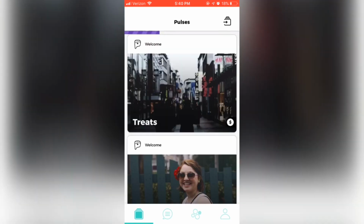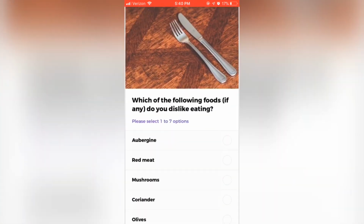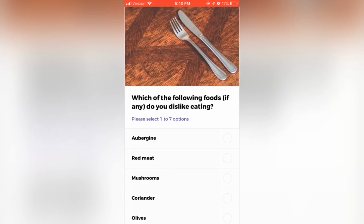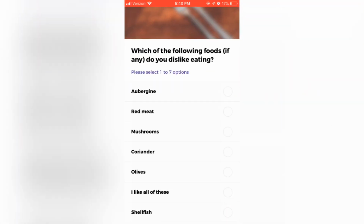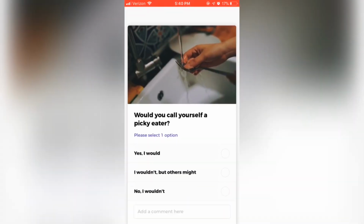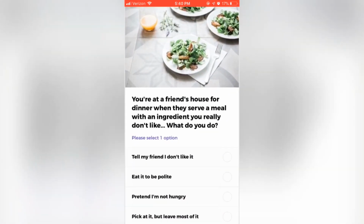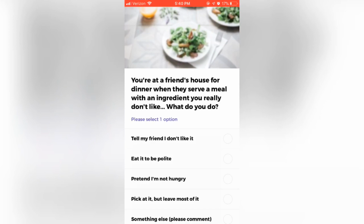But for a phone app, this isn't bad, but the pay just isn't good. It's not there. You're only making like 5-10 cents every time you level up, and I think it gets more difficult to level up the longer you go. So over time, you're not really making that much money. It gets kind of difficult, and that's why I don't really like this app. I don't like the level up system. That's my main grievance with this app.